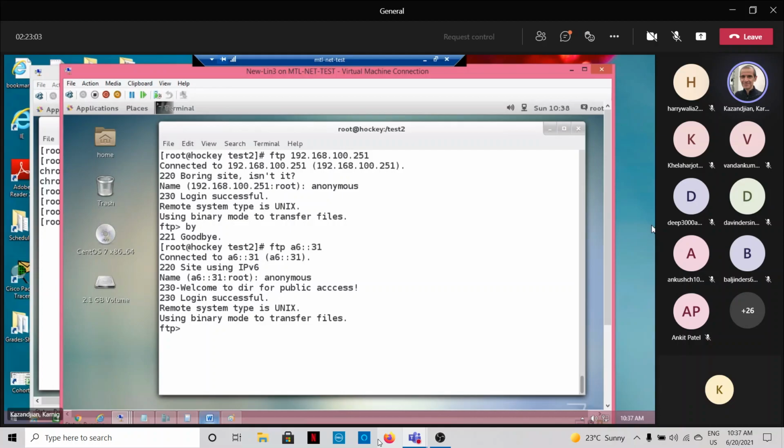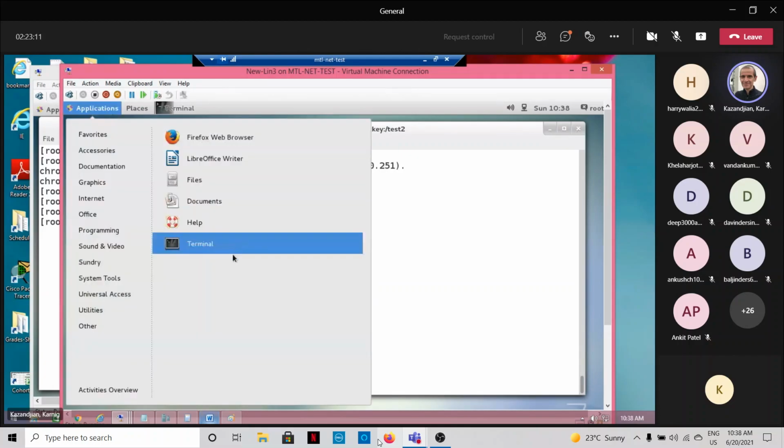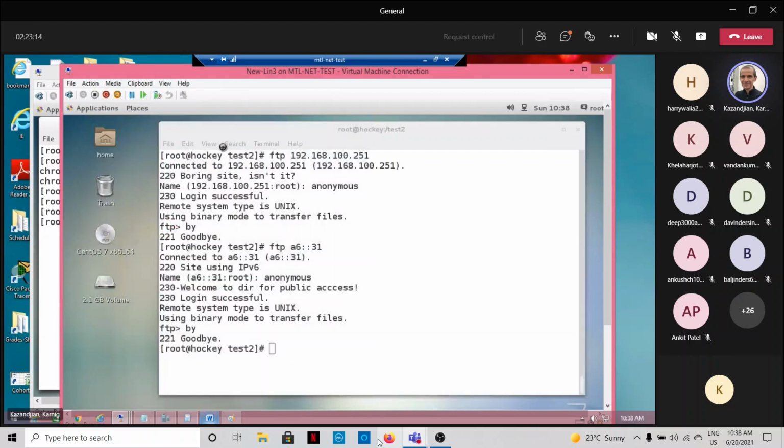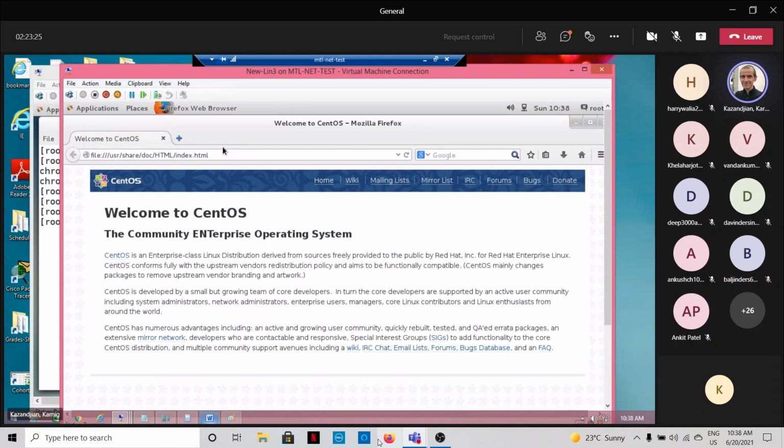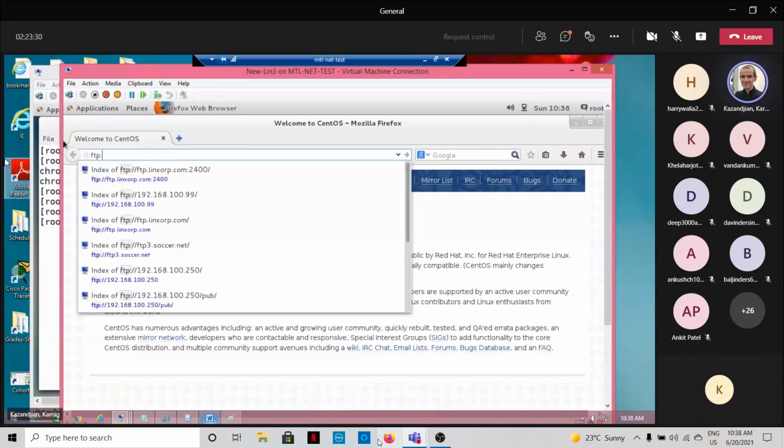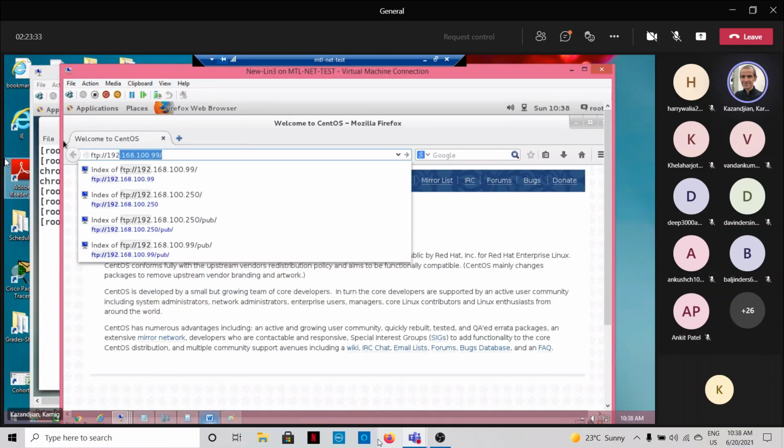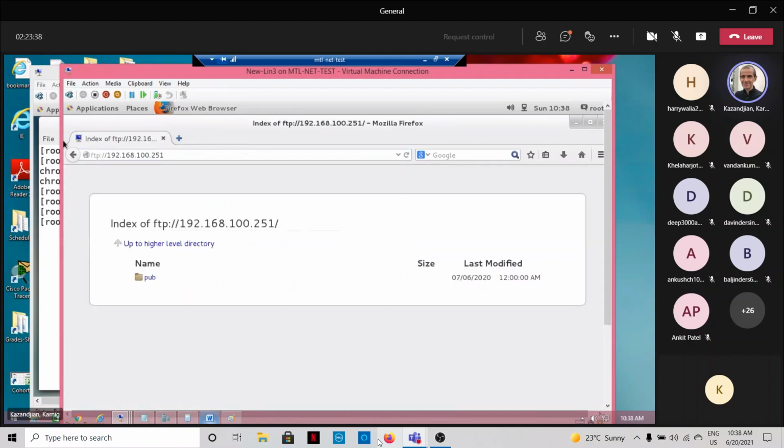But now let's try this using a browser. I'll try with IPv4 just to see a difference there. So that's the IPv4 site, one of the IPv4 sites.